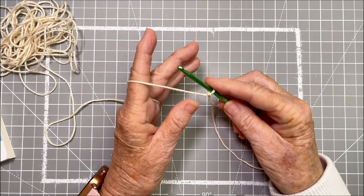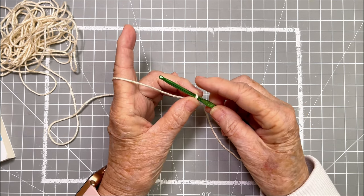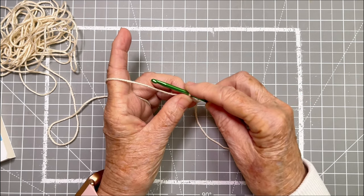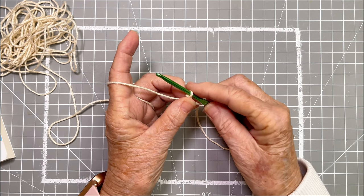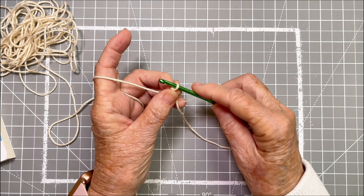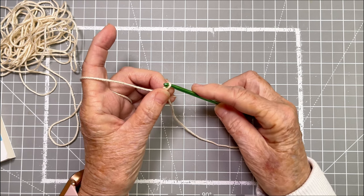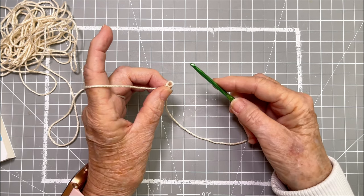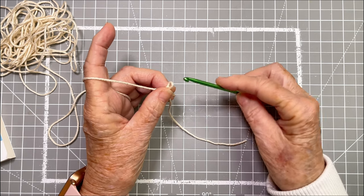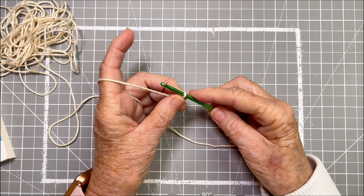and I'm ready to crochet. And I just take then my tall finger and my thumb, and I pinch that loop that's on my hook, and that helps with tension also. It helps keep the loop on my hook big enough so I can pull yarn through it. What we're aiming for is a sort of teardrop shape so that this hook can go in and out of that teardrop shape. And with your finger on that knot there, you can pull down a little bit and give yourself space.